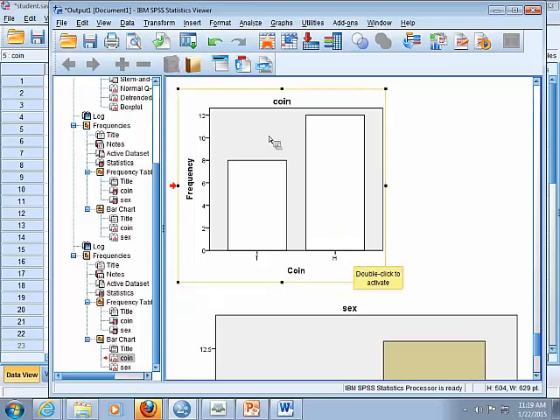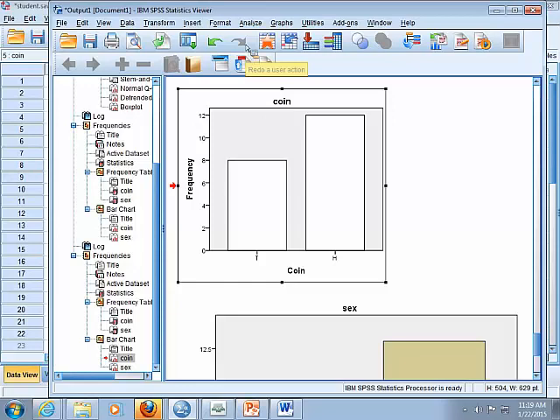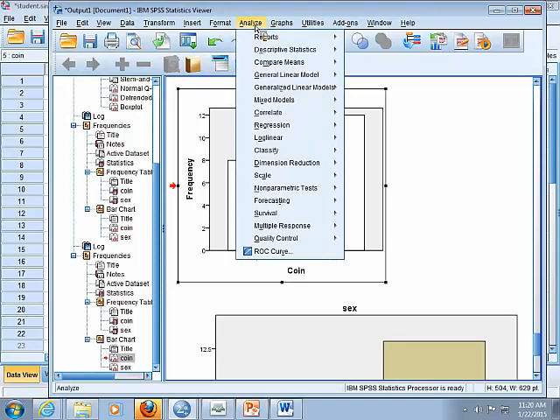Now, what if I have two categorical variables, and I'd like to see the correlation? We mentioned that in class, right? Generally, if you have two categorical variables, I want to make a contingency table, and I want to do a clustered bar chart. How do we do that? It's easy. You can go to Analyze. It's still Descriptive.